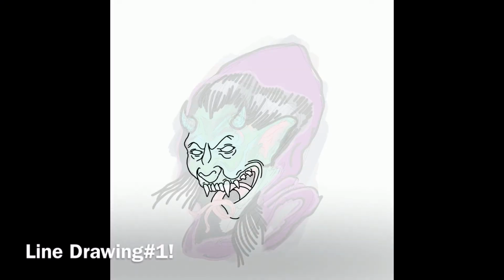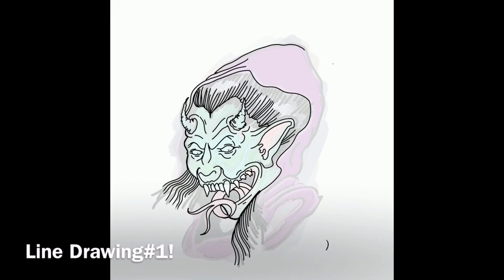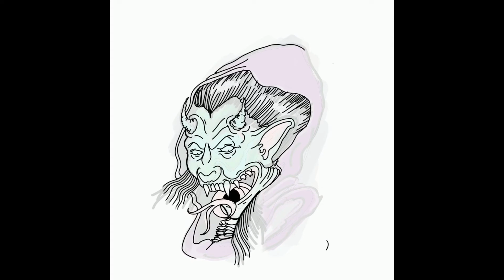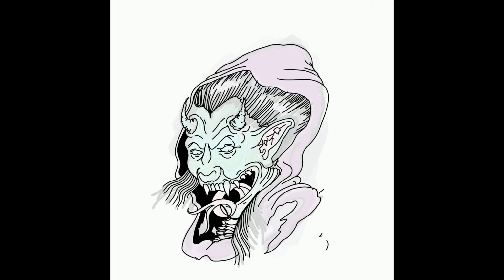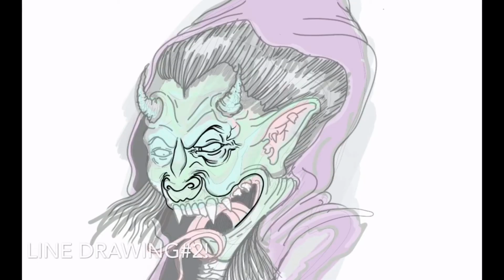So now we have a sharper line drawing going in. This is number 1 of this one. Again, there was a lot to work out. It is a pretty detailed drawing with a lot going on, so you have a lot of playing with the perspective here of the tongue coming out, and that's set behind into the mouth with the cloak coming in between that. Trying to give the viewer the idea of that space was a little bit hard. So we decided to really spend a lot of time on the line drawing and locking it in. So this is when we did the second one now.